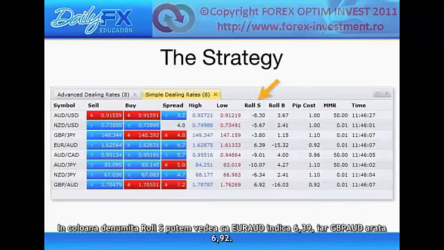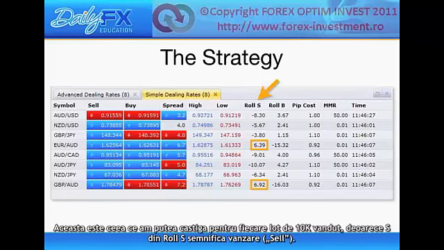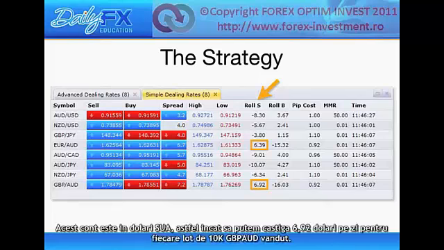Under the roll S column, we can see where the Euro Australian dollar shows 6.39, while the GBP Australian dollar shows 6.92. This is what we could earn for each 10K lot sold, since the S in roll S means sell. This account's funded in US dollars, so we can earn $6.92 a day for every 10K lot of the pound Australian dollar that we sold.